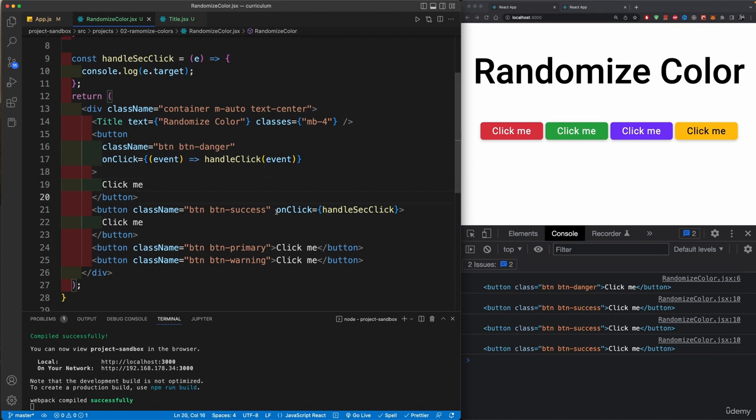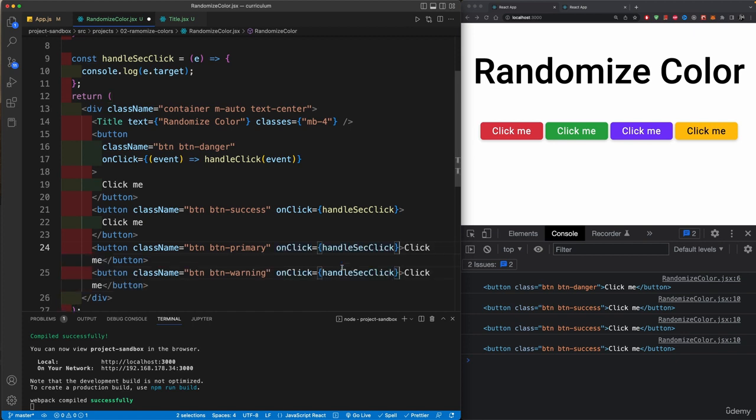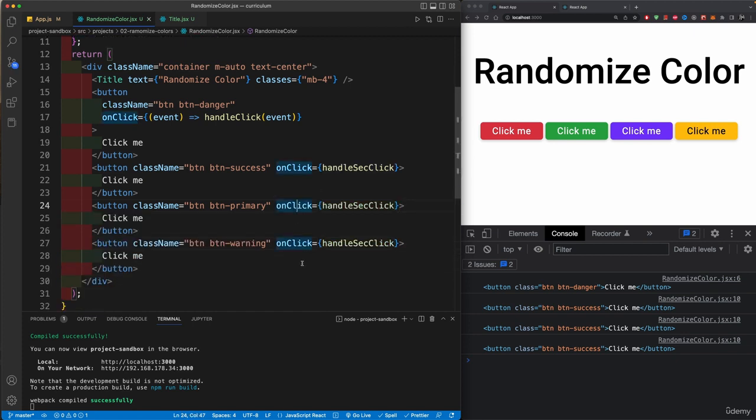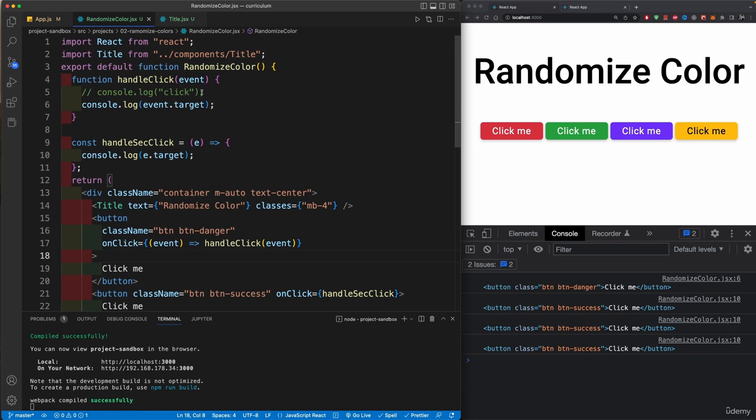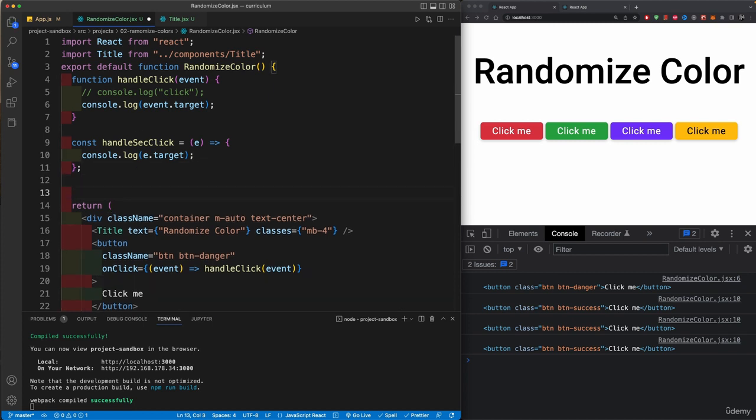So let me pass on this function, the second one. Let me pass it in both of them. I just hold down Option, click through two things that I want to add a function to, and it added the function to both of the places. I'm going to leave in this one. This is just an example for you for later on to work with it. Now let's actually work in this and also in that function. I'm going to create another function that is going to change the body color.